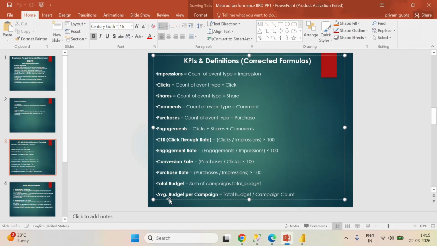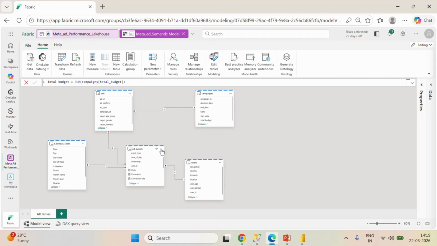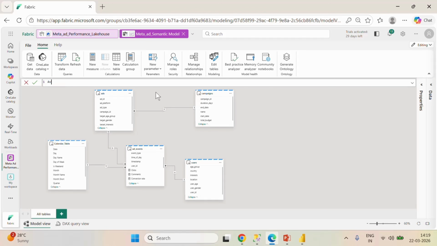The next one is average budget per campaign, is equal to average of total budget.